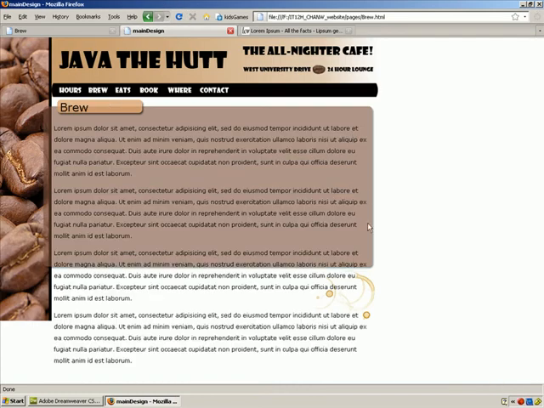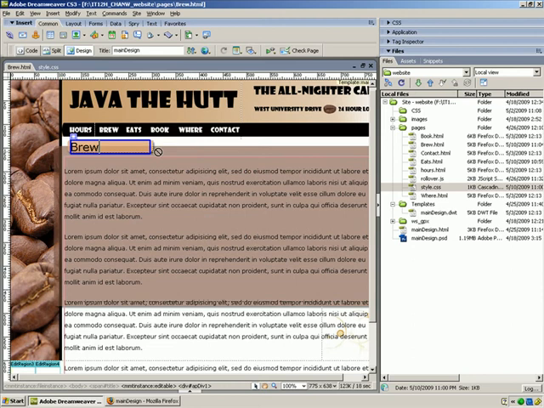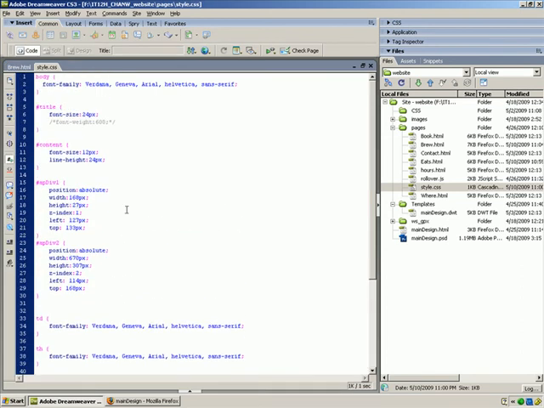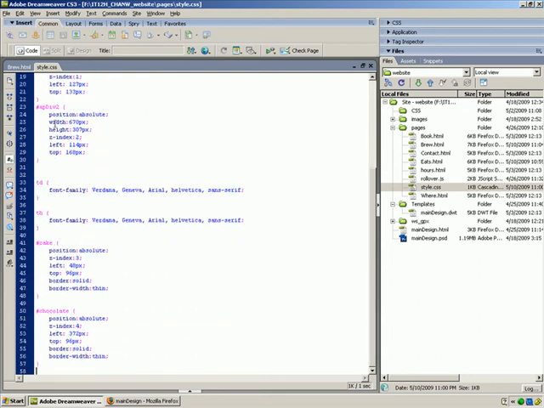I want to add the scroll bar, so here's how you do it. Because this page is tied to the CSS page, the CSS page is where I want to add the scroll bar. Inside your style sheet.css, this is why it's really important to name your CSS properly. In the case down here, cake and chocolate, that's a pretty good name because I have a picture of a cake and a picture of chocolate, and I can see very clearly that this CSS applies to my cake picture, and this CSS here applies to my chocolate picture.